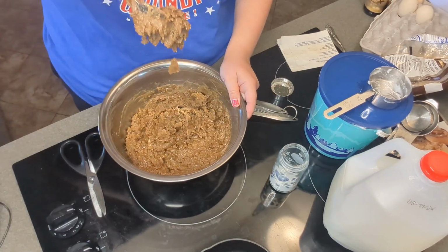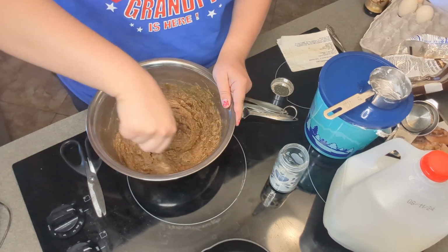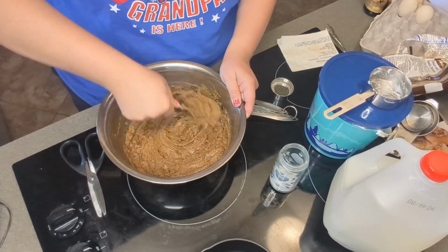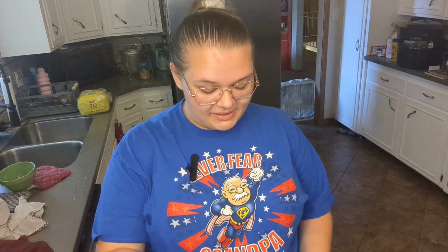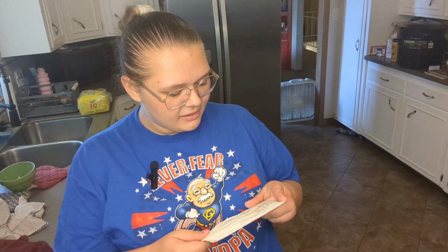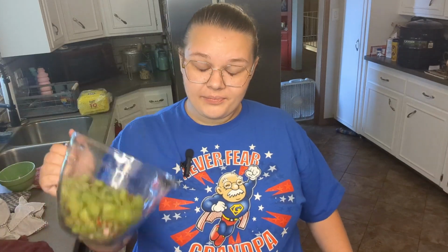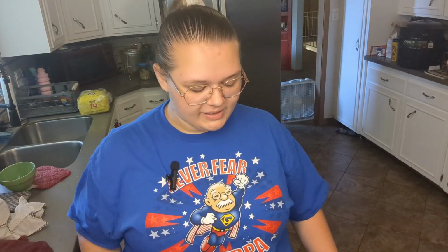Yeah, it's turning more into a paste. That's more of the cream that we're looking for. So now it's just time to mix in the rest of the ingredients. We've done the brown sugar, the butter, or the lard, the egg, and the salt. Now I just have the milk, baking soda, vanilla, flour, and the rhubarb. The rhubarb I'm going to do last because it's really fun to mix in last.